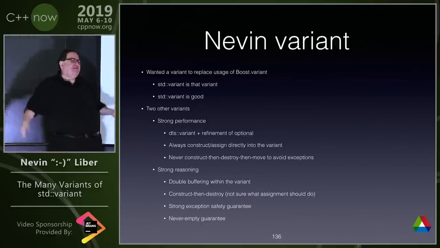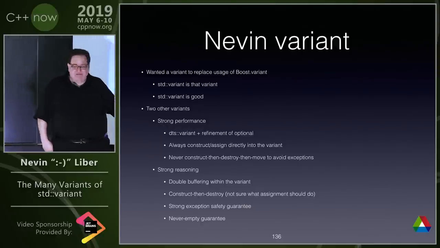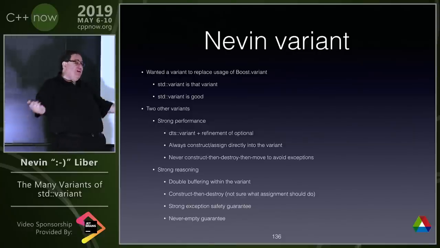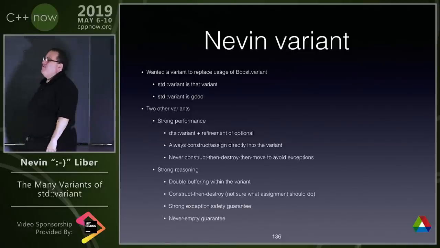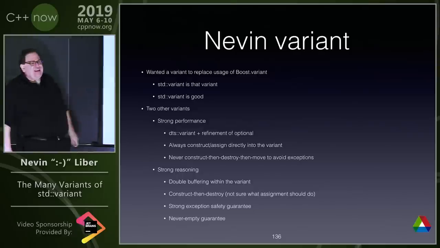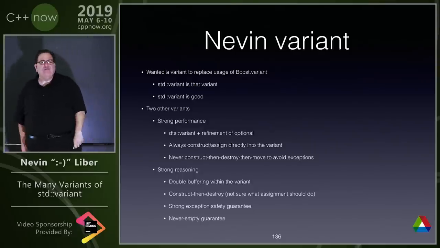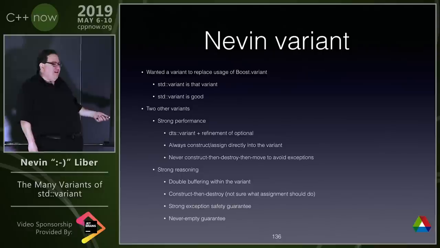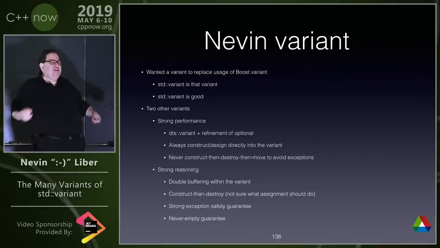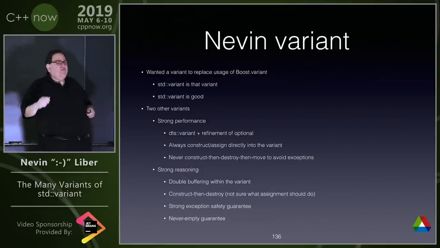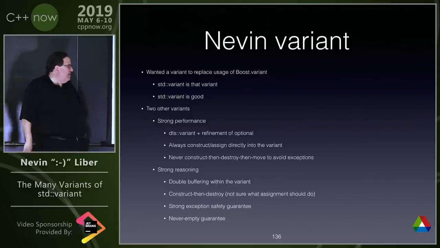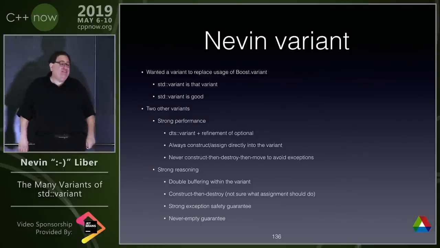Maybe this comes from my having done low latency trading. Exceptions almost never happen, and if an exception happens, we just tear things down; we're done trading for that moment. I don't want to ever pay a cost just to minimize or avoid exceptions. And I'm kind of with Peter, and we also need a version that allows you to reason about it. That would have to be always double buffering. Otherwise, figuring out whether it does construct then destroy, or destroy then construct, and what if my constructor has a pointer to that other one, gets messy to reason about. But yes, I want something with a strong exception safety guarantee and a never empty guarantee.